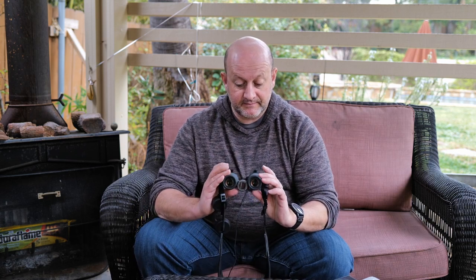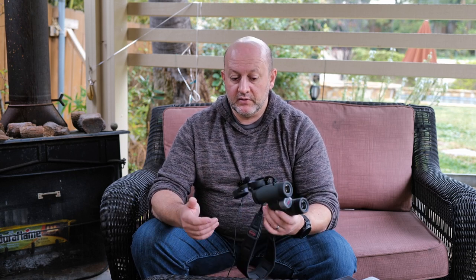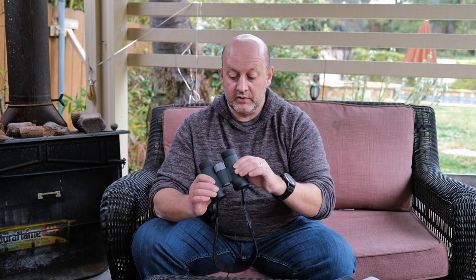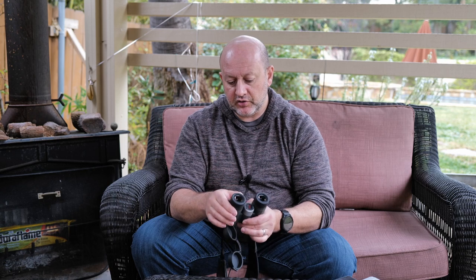Aside from that, I don't have much else to say here, guys. If you're looking for a low power binocular, I can't recommend this thing enough. It's been awesome, and the alignment did not budge despite some fairly rough treatment. The rubber housing did not change. The individual eye focus has a little scale, so I know what it's set to for me. The resistance is just right. I've changed it multiple times for other people using it, then got it back to the way it's set for my eyes, and it's always perfect.